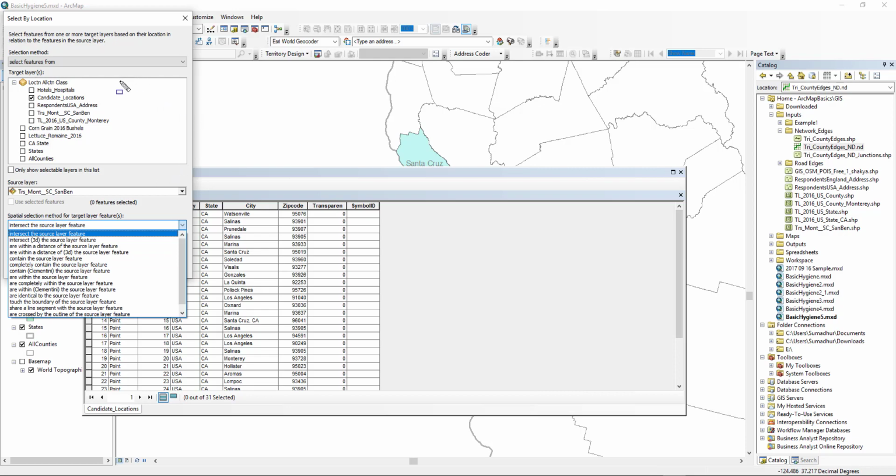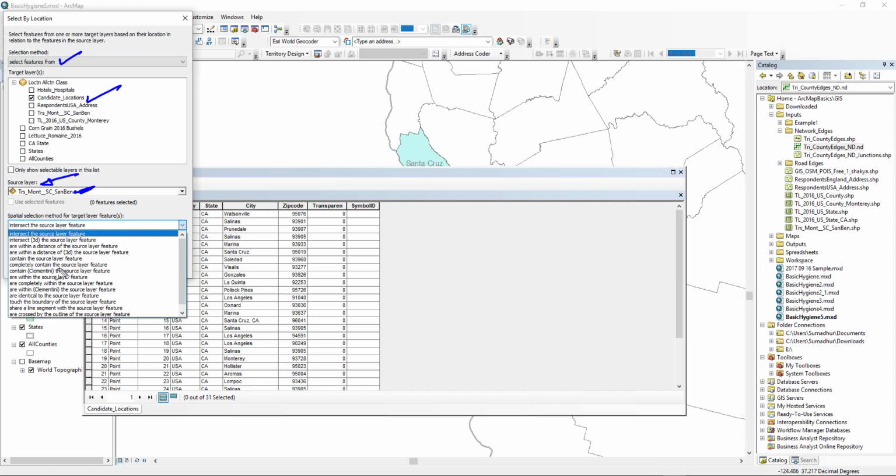At this point, let me choose the pen here. I want to choose the features from this layer such that they are completely within the source layer. This is called the source layer.